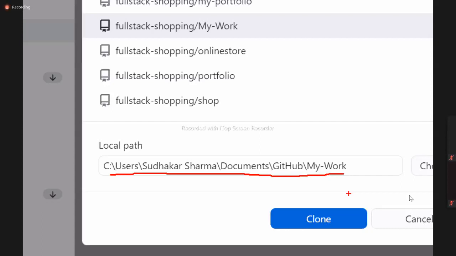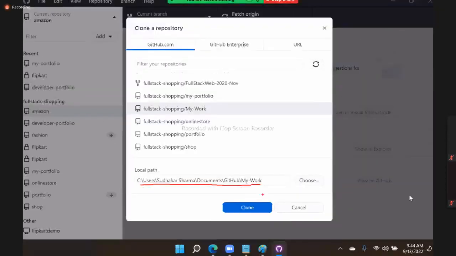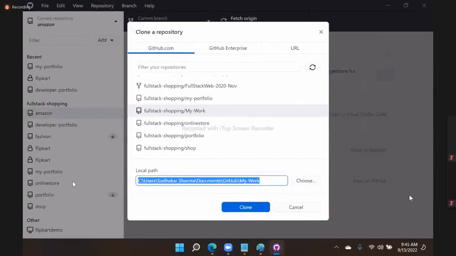Already if you have a project, copy all the files and paste them here. If you want to build a project now, newly, you build here. Already if you are having a project, copy those files, public, src, index, and paste them in this location, because from here we are connected to our online repository. So this location is very, very important. So what you have to do is copy this path actually.